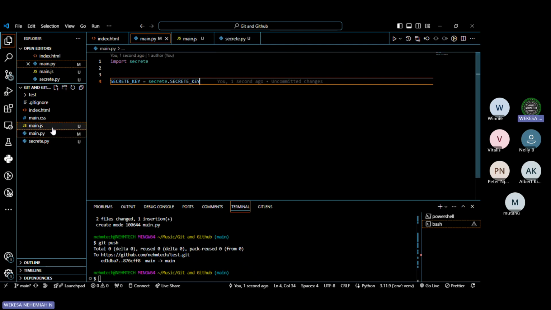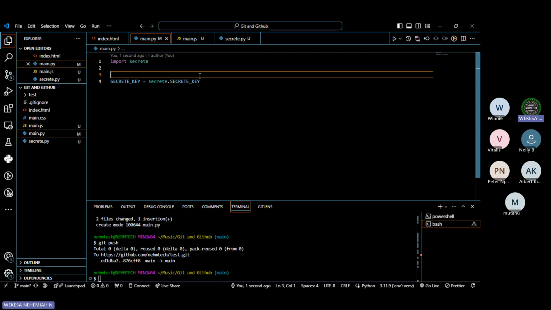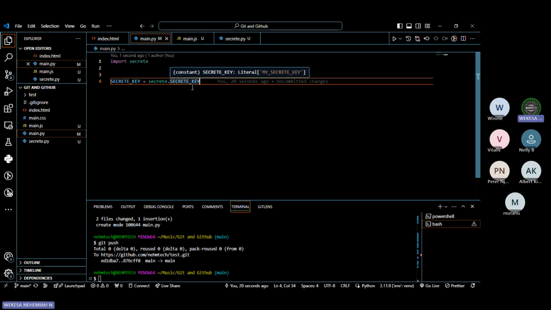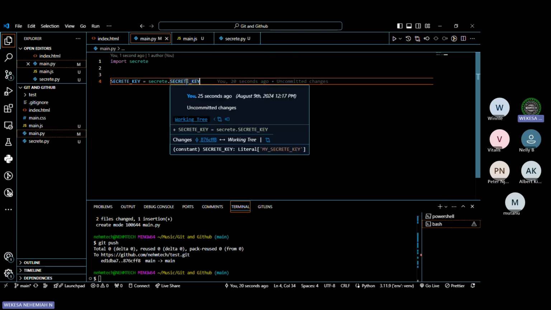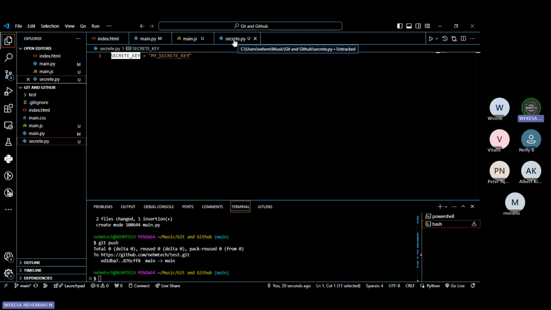You can see now on your main file, you're not using that code, you're using the secret key as a variable. We're importing the module, but we are using it here as a variable. So the main file that we are going to ignore is now at this.